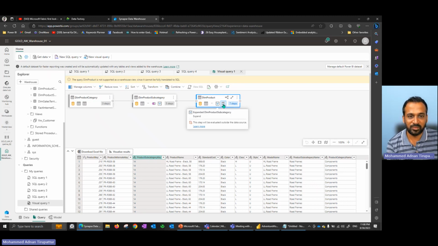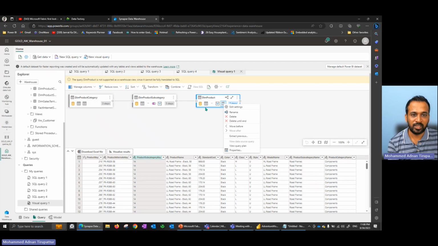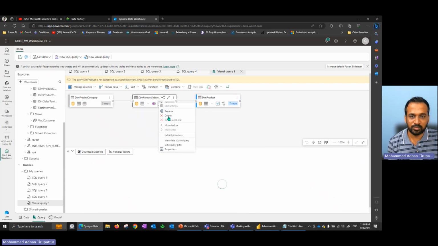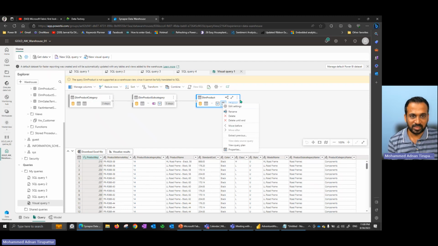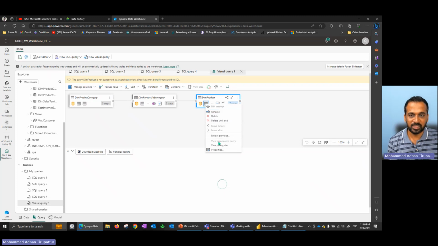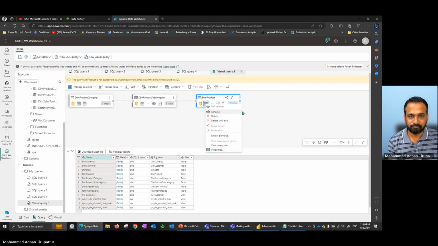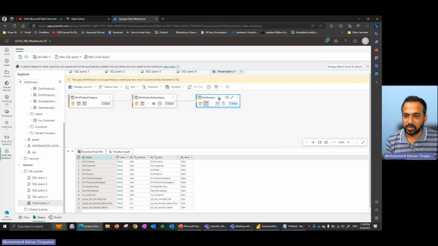So here are the steps which are available here. If we want to delete that, we can delete this here. Right. So what are the steps we want to delete? We can have an option here so that we can delete this one. Here, if I right click on this last step, we see view data source query. But at the last one, I'm not able to see this one. So that is the reason it is telling me that it is not foldable. And here also it is saying it is not foldable. Yeah, agreed. So we can't do that. So these are the features if we have it on the warehouse, we can do that.